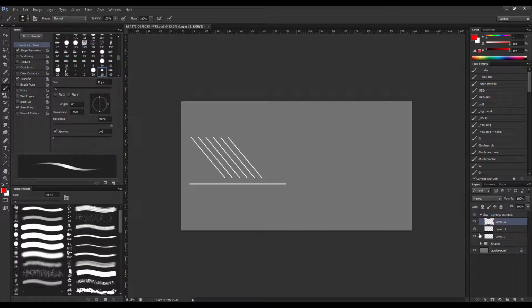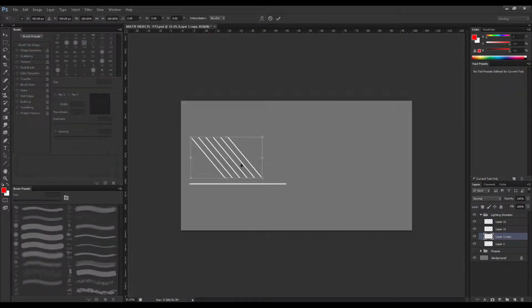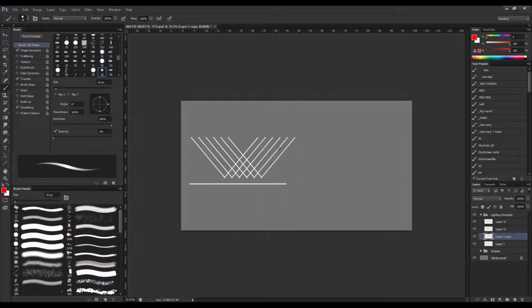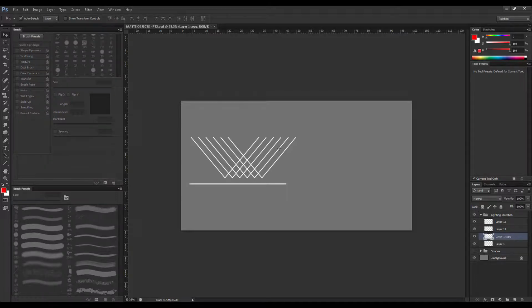So essentially what we can do is just take this layer and duplicate it, and that's exactly what's going on with the light rays. This works for smooth surfaces, and when you think of a smooth surface, that's going to be something really shiny, such as a really shiny car, a mirror, chrome, materials like that.